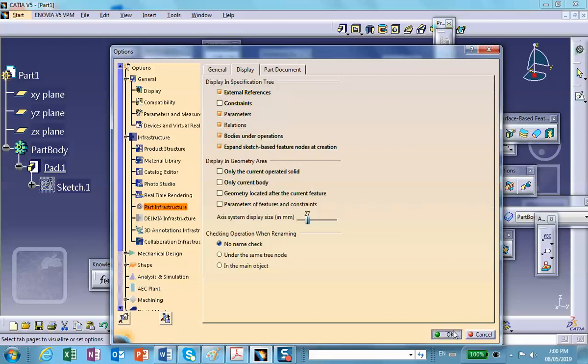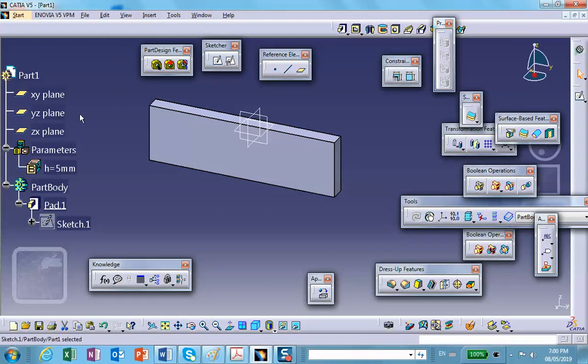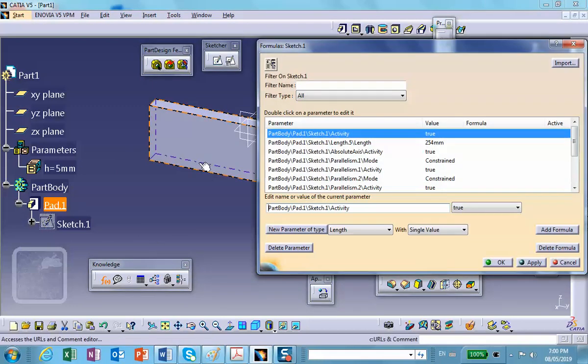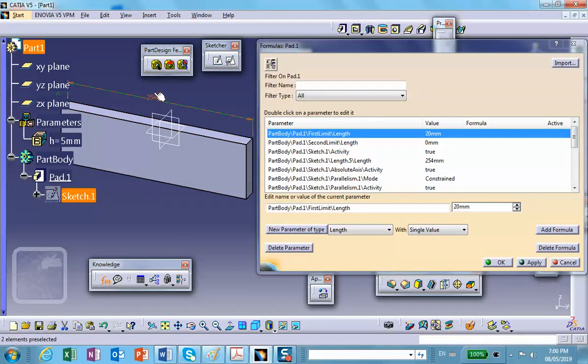Notice that I did create a parameter, which is right here, and it shows on the screen. Now, suppose I'm going to make the dimension of this thing, remember that dimension that I put up there, equal to h. So here's what we're going to do. F of x, click on the screen. I want this dimension to be equal to h.